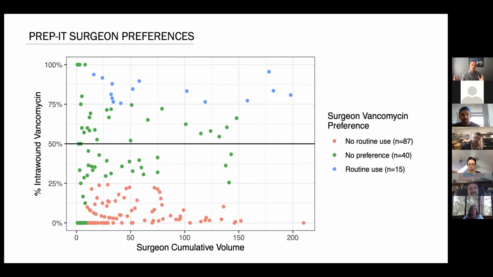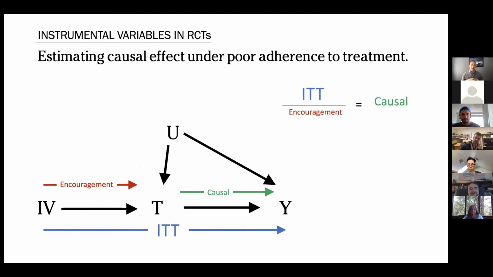Obviously, once the PREPA trial is finished and we have this infection outcome, because that's really the outcome that we're interested in, again, for this research question. I'm happy to answer any questions about that specific design and the assumptions that we're planning to make with that. But before I ended, I also wanted to mention another application for instrumental variables within randomized controlled trials.